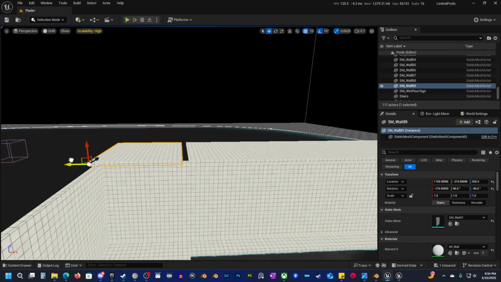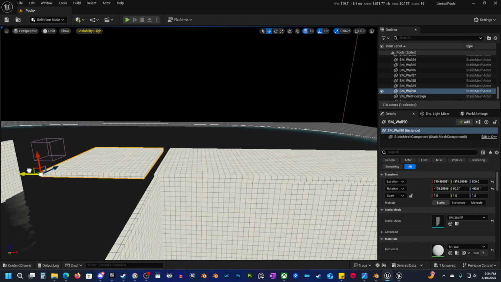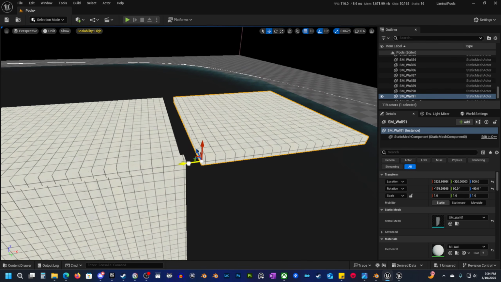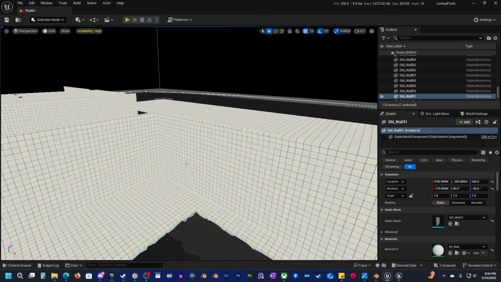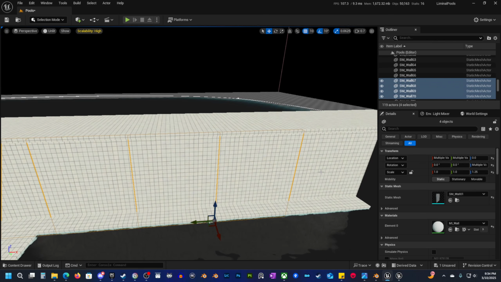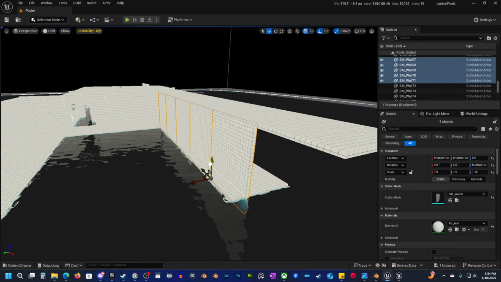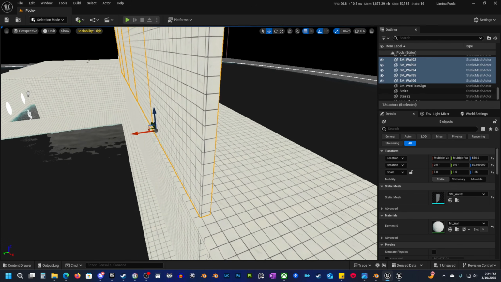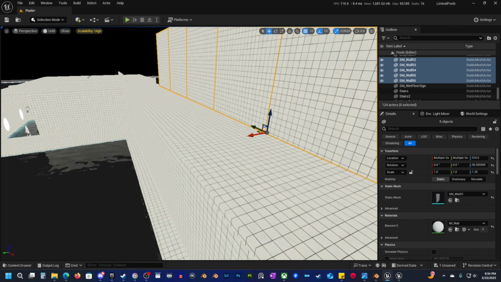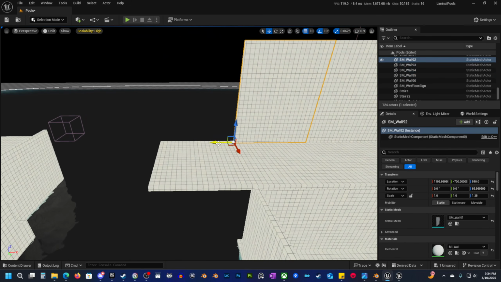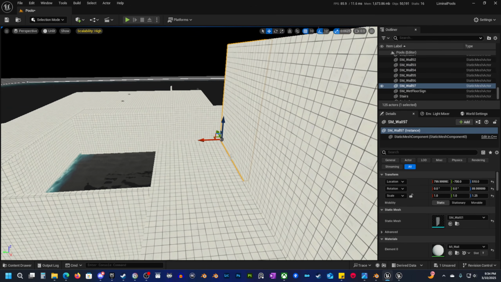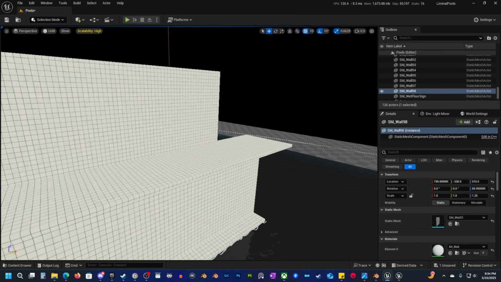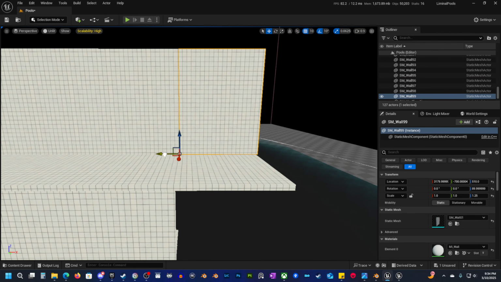And then I'm also going to pull out a few more this way. And we'll do maybe one more this way as well. This is just going to be a little hallway. And then I'm going to grab these and just go straight up. And then I'm going to move this over for an edge of this hallway here. And same thing here. We'll just bring this out, and we'll also bring this over here. Same thing here.